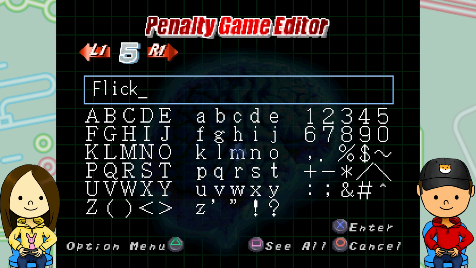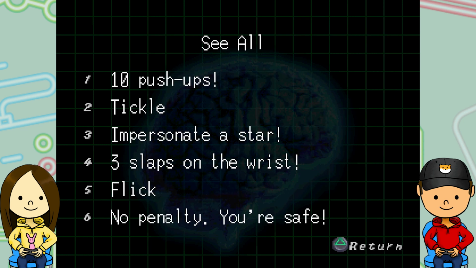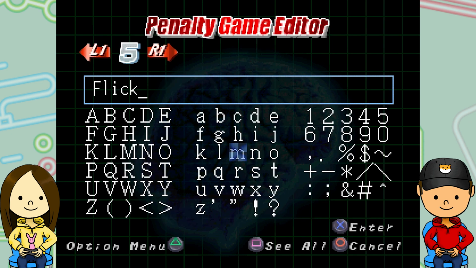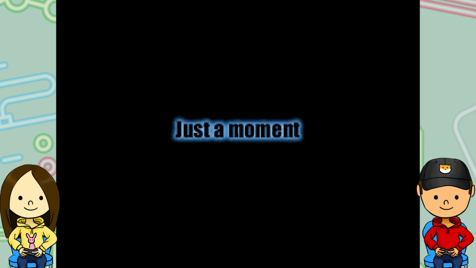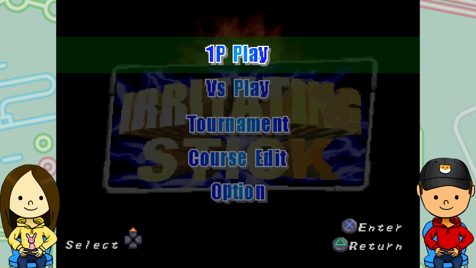Okay. Wait. Okay, fine. We know what that means. You know what that means. Flick, tickle, okay. 10 push-ups. Okay, whatever. What'd you do? Oops. Flick him. Just leave it. Okay. Option menu. Well, it's a good thing we went in there. See, this is like a whole new game now.